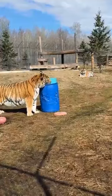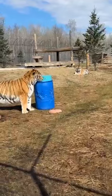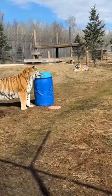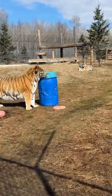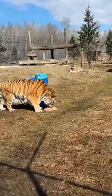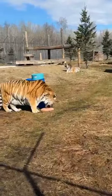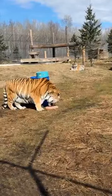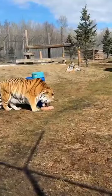Someone asking earlier if we still have snow on the ground, and we don't, which is a little uncharacteristic for this time of year. But if you remember, last year we had quite a bit of snow for a very long period of time. Those covered UTVs are very important to the day-to-day life here at the Wildcat Sanctuary. Whether it's snow or a big rainstorm or hailstorm, having a covered UTV keeps everyone safe, and in the winter, warmer. You can also attach a plow to it. We have 2 covered UTVs right now. Unfortunately, one is on the decline, so we're hoping for another.